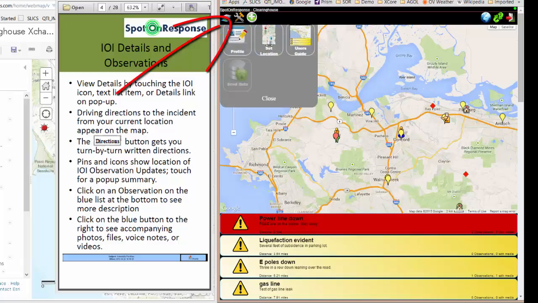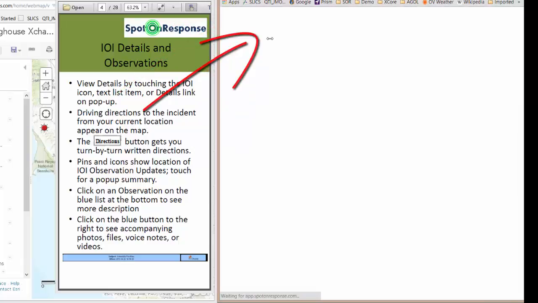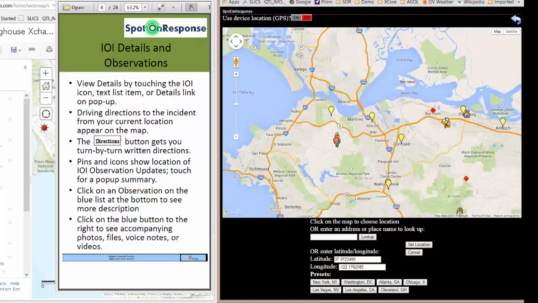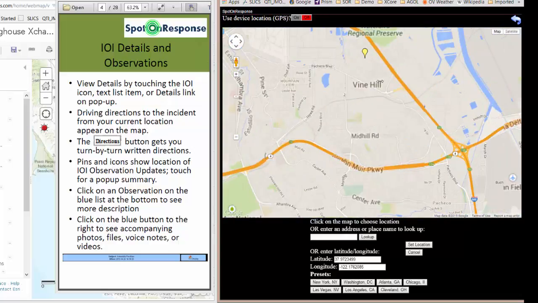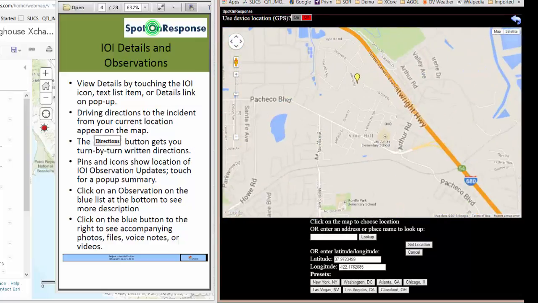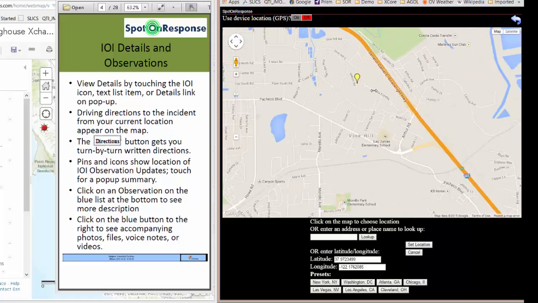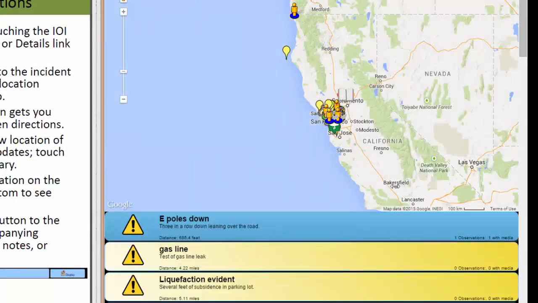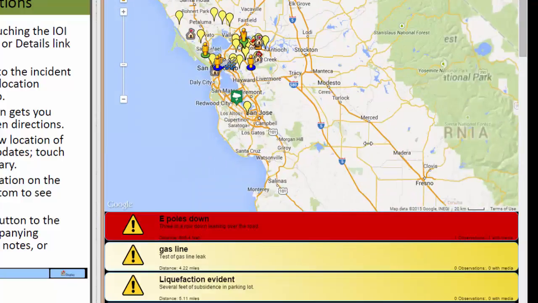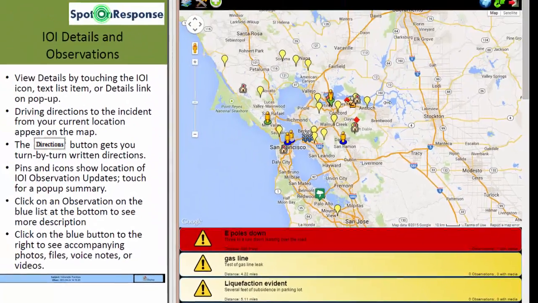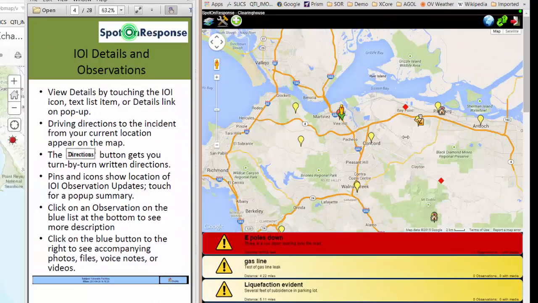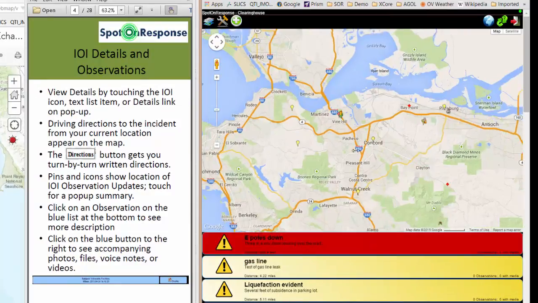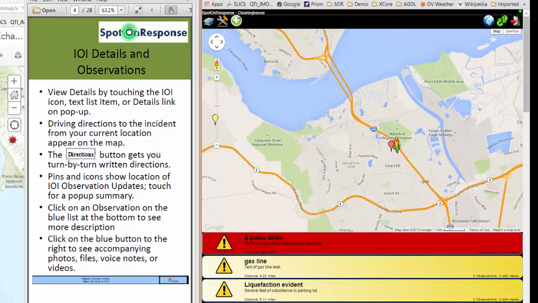Something called set location creates an artificial location for exercises, or in real life when people don't particularly want to be tracked. You can go off and say, yeah, I'm at work, but I'm over here. And I'm now going to come as close as I can get to those power lines down, and I'm going to set my location. So now we've relocated right into the area near that. You see that those E-poles have now come up on the top of the list here. That shows me that they're now close to me.